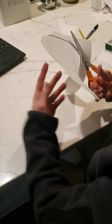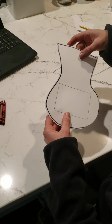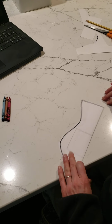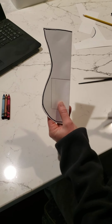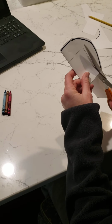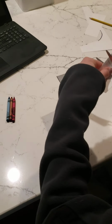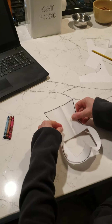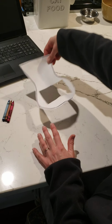Now we're going to cut that square out in the middle of the jug. And the easiest way to do that is to fold the jug like this. My jug is not perfectly formed. I think this will work though. And then now that I've folded it, I'm going to cut the square out. So when you open up the jug, it should look something like this. Okay, so there's our jug.